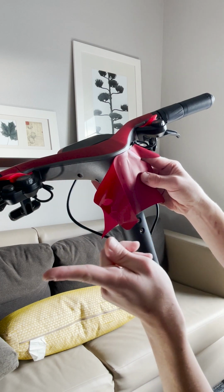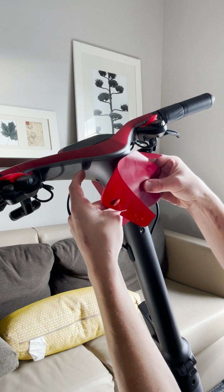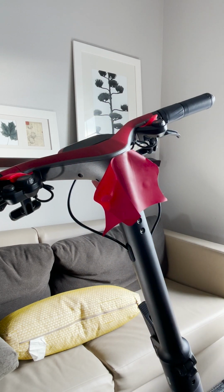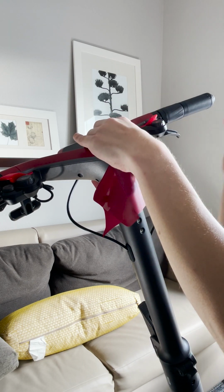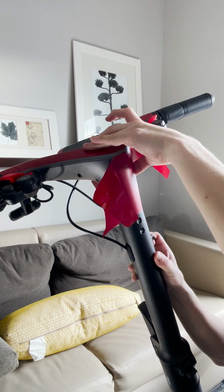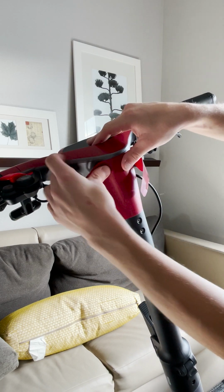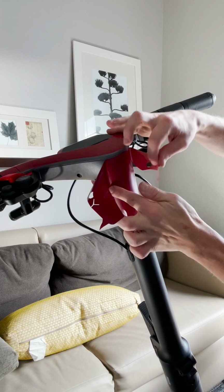So I have the top and the bottom centered. It looks like I must not have been centered actually. I must have been angled to one side, so I've re-picked up the whole piece and I'm checking again. Just lightly hanging on there while I go check the alignment, see if I like it now. It looks like the alignment's good.